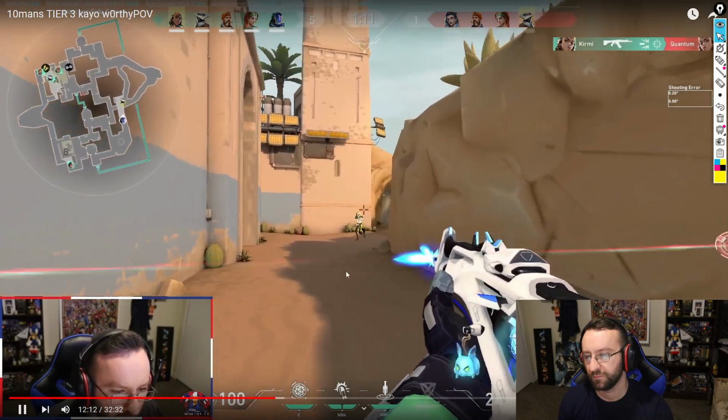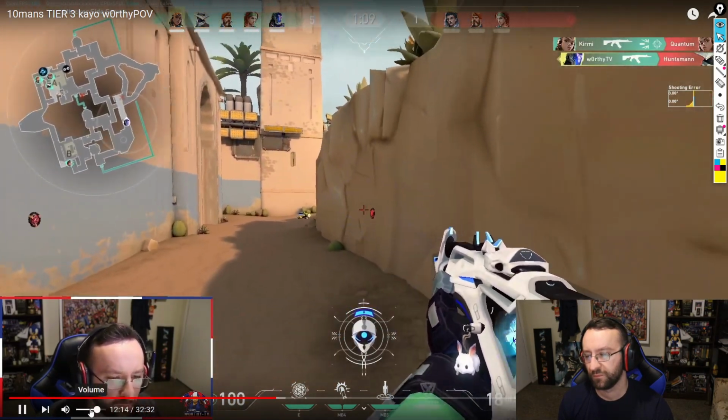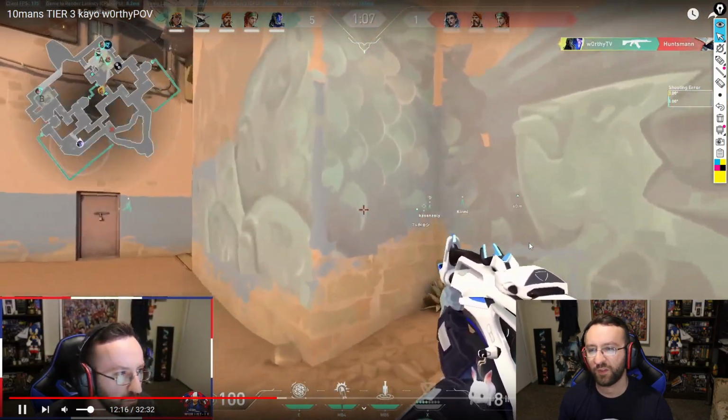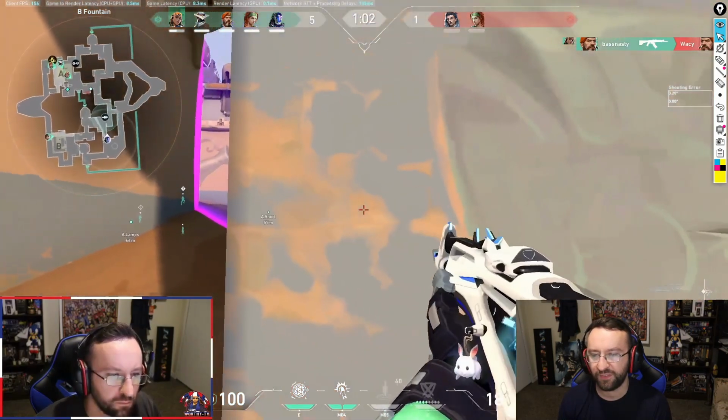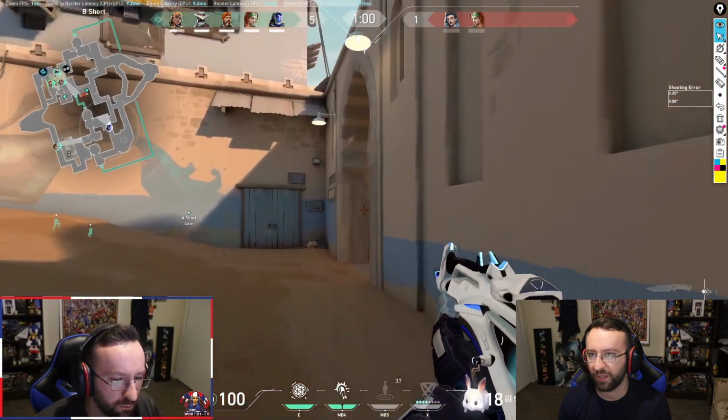They're coming back towards me. Nice, great pick. I'm blind. So this makes me feel like they might come back towards B altogether. So, knifing this area just confirms if they're going to be going A or not.